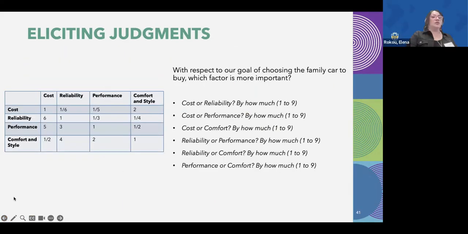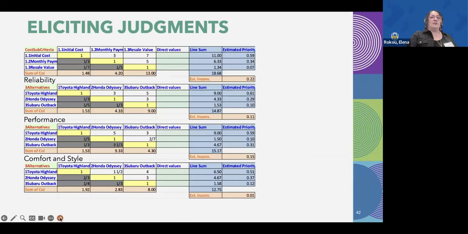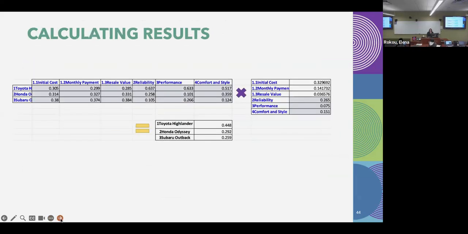These numbers that I got from here, these are the priorities. The other numbers that you see are these priorities under reliability, performance, comfort, etc. And you see them coming here. This is the reliability priority vector. This is the performance. That's how I combine them. I put them all together in a matrix, and I multiply the two.